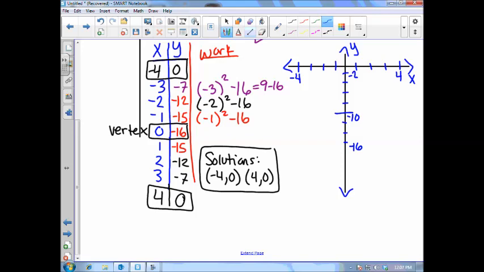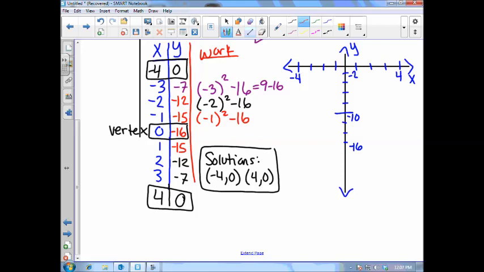Okay, now we're going to go plot. On the other classes, when I was checking their graphs for a previous assignment, some people are only plotting 1 point or 2 points and then drawing a U through it. That's not enough. We need to graph at least 7 points, which in this case we're going to do 9 because we had to go a little further. We need to graph all of these points. They should be clearly marked.